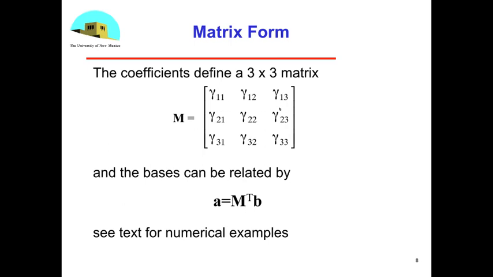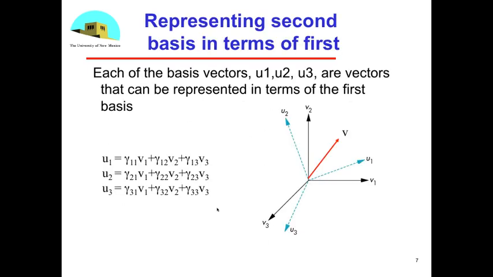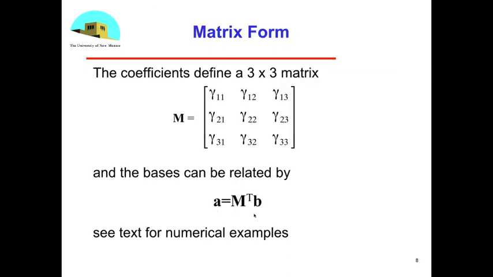If I write them this way, then the representation in one system is given in terms of the representation in the other by just multiplying by the transpose of this 3 by 3 matrix. Very, very straightforward. It also says a couple of other things. Since these 9 constants can be arbitrary, there are 9 degrees of freedom corresponding to 9 constants when you do a change of coordinate systems.